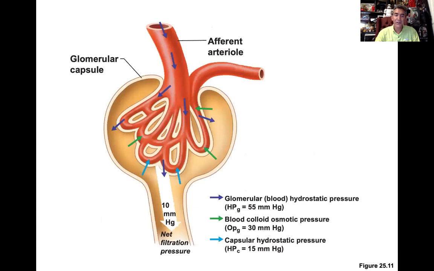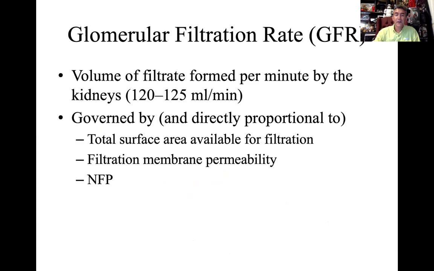Calculating pressures, same concept as blood flow. We're always going to follow high pressure to low pressure areas. Fluids work like this, gases work like this, the kidneys no different, right? We're always moving from high pressure areas down to low pressure. Glomerular filtration rate, again, we can theoretically analyze it. Basically, the volume of filtrate formed per minute. So we're looking at about 120 to 125 mils per minute as an average for a healthy individual.